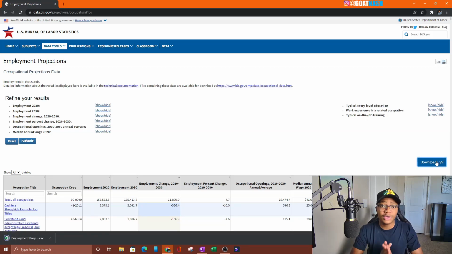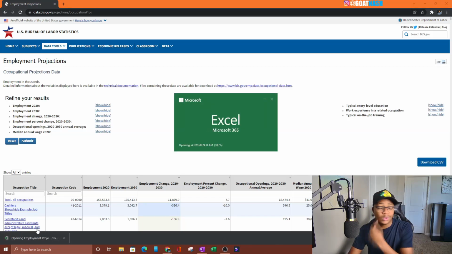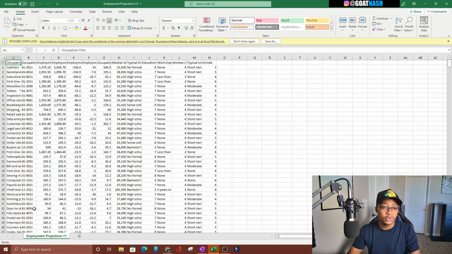Also, most of the time you download data from a database, or someone sends you a data set or something like that, it's most likely gonna be in CSV format, right? And one of the things you want to do is convert the file to a Microsoft Excel file. So to do this, once you open the CSV, it's gonna look something like this, right? You're gonna have the option that says Save As up here. So go ahead and hit that.